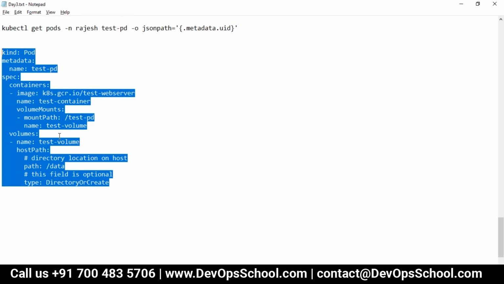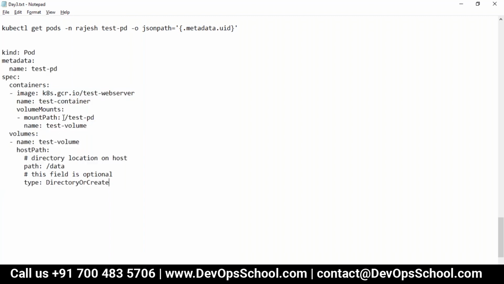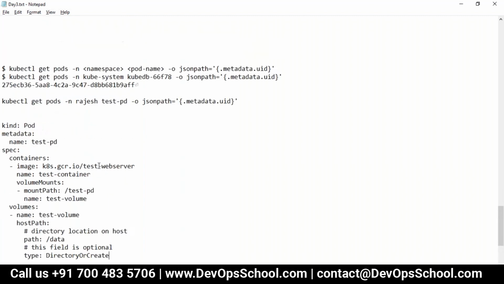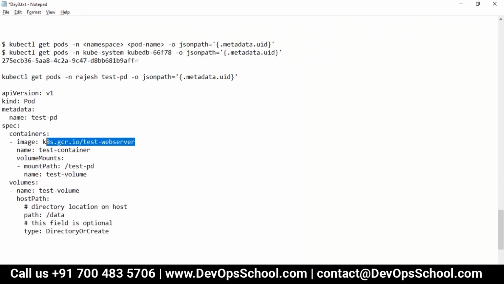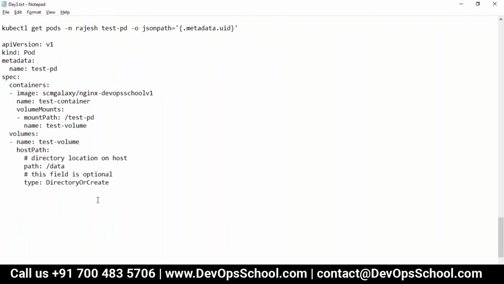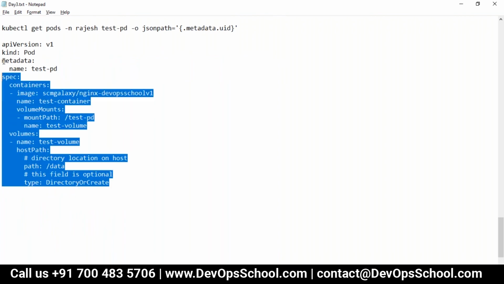I think the first line is missing, Rajesh. The API version is missing. Yeah, I'll copy this. Done. Yeah, guys, any more questions? Can I show you now?